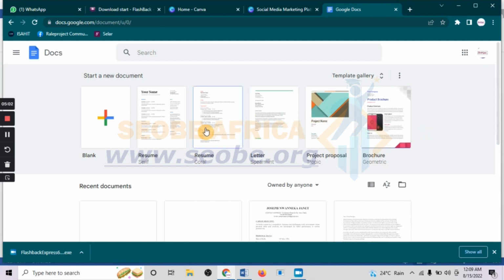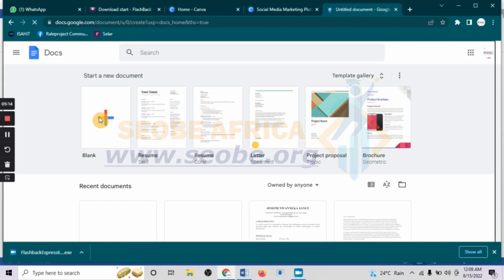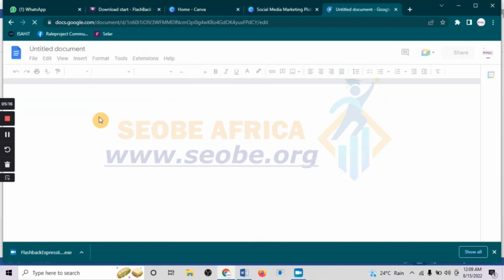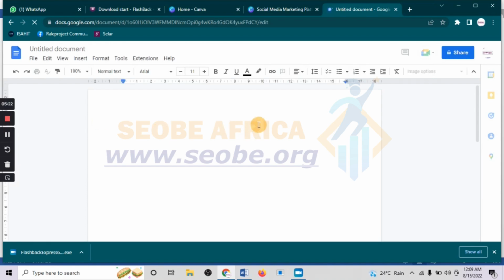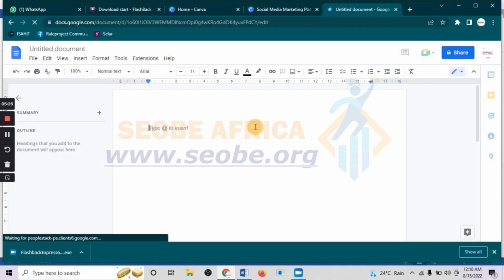But now I don't want to edit already made documents, so I want to create from scratch. So I will be picking the blank document, right? So I'll just tap on this to select, and now our blank document or working space is open for us to start typing.